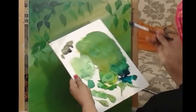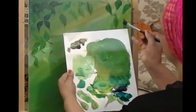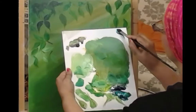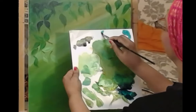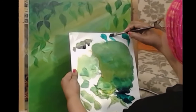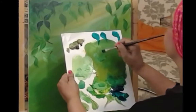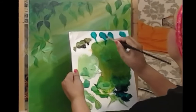Load my brush. You start with the long part at the top of your angle brush and the short part at the bottom toward your wrist. And this is how you do it. You would make it rounded at the top. It's hard when I'm holding my paper, but you make it rounded at the top and you can fill in the middle, or you can push down hard enough at the top where you don't have to fill in the middle. If you have any problems, you can always fill in the middle. If you push down hard enough at the top, you really don't have to do that. And just kind of go like that.